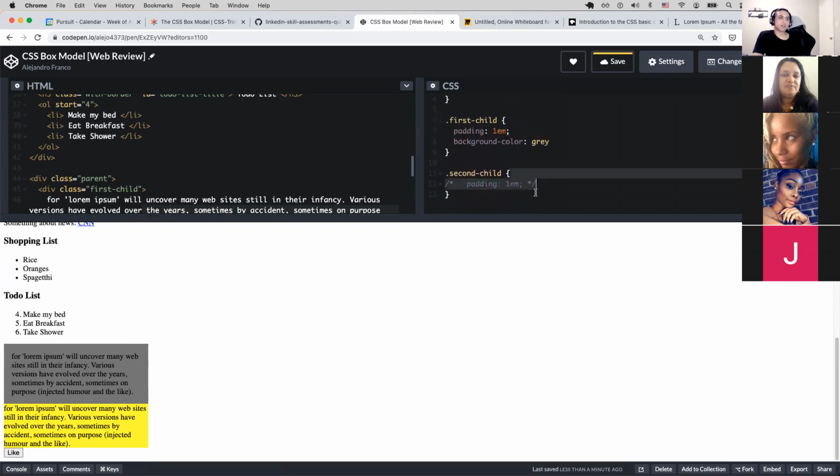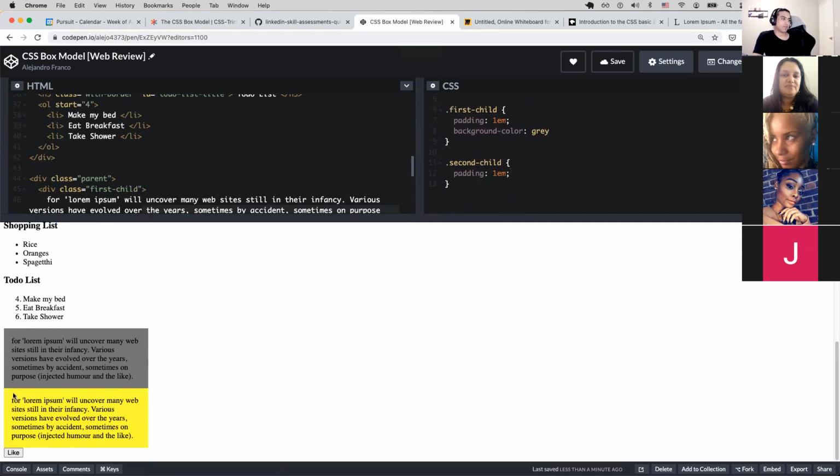When we do padding, the content, the inside, gets pushed inside, and the parent is still 300 pixels. Padding doesn't change anything on the parent box. It pushes the content, and it does make the parent a little bit taller because now fewer words fit on the same line.